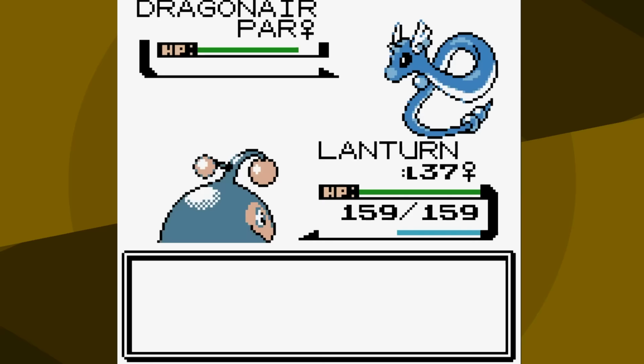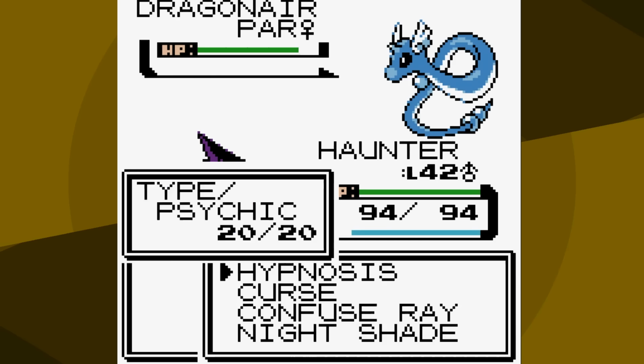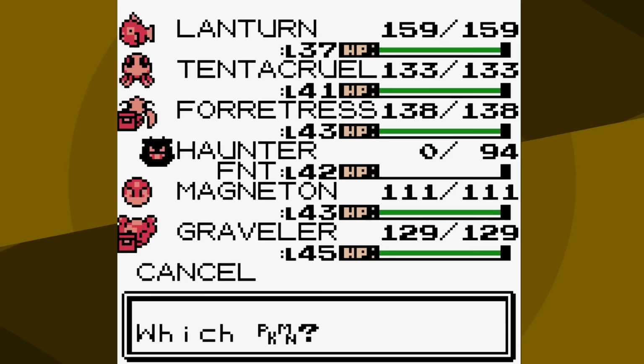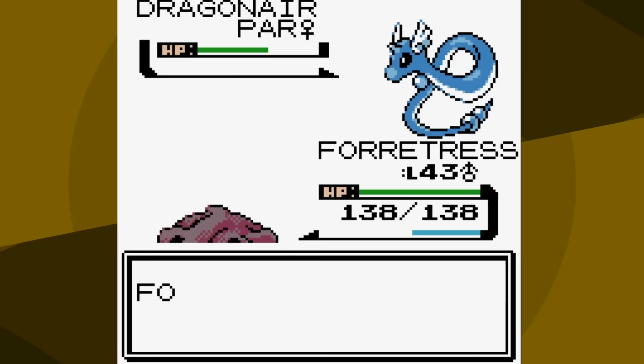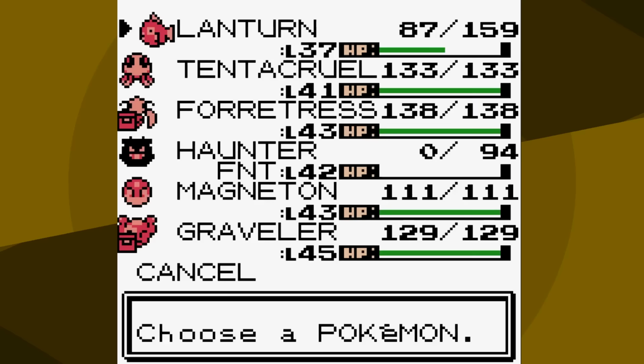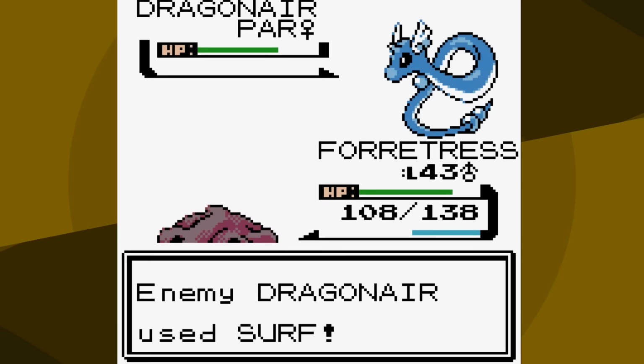It goes for Slam. I can use Curse, but here's the thing. If I use Curse now, that means Haunter is out for the rest of the battle. And now we can use Protect, and we can then swap in Lantern to try and tank Surf. But since Haunter is fainted, once it goes for Slam, oh, it heals. Well, I won't have something to swap in. And yeah, this is not a good strategy.